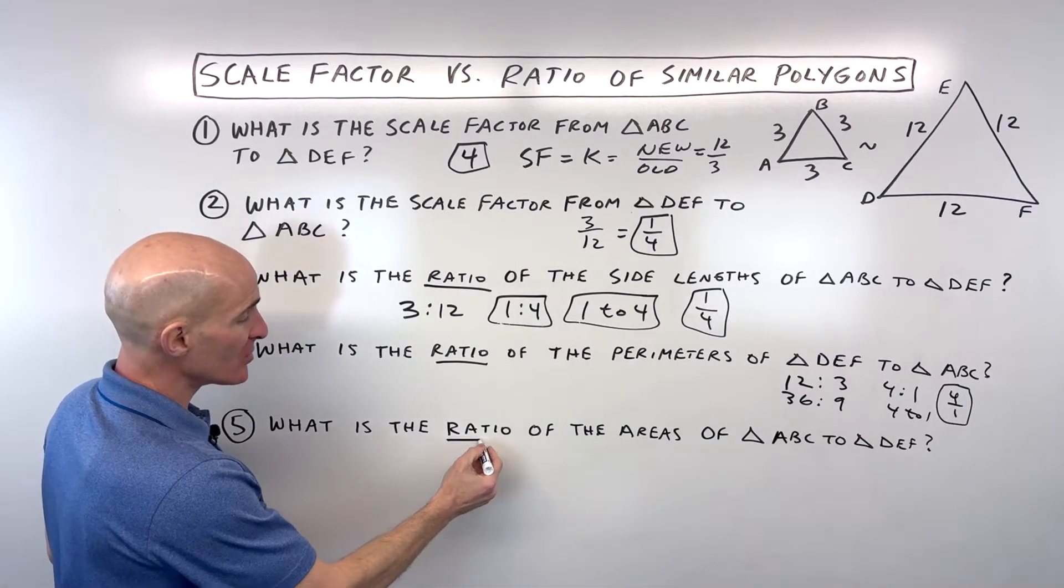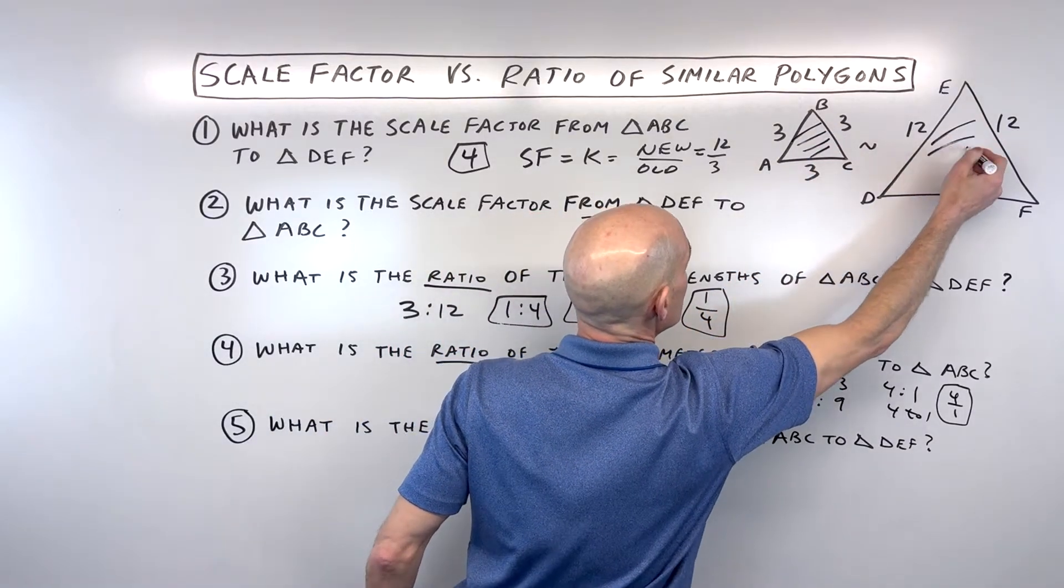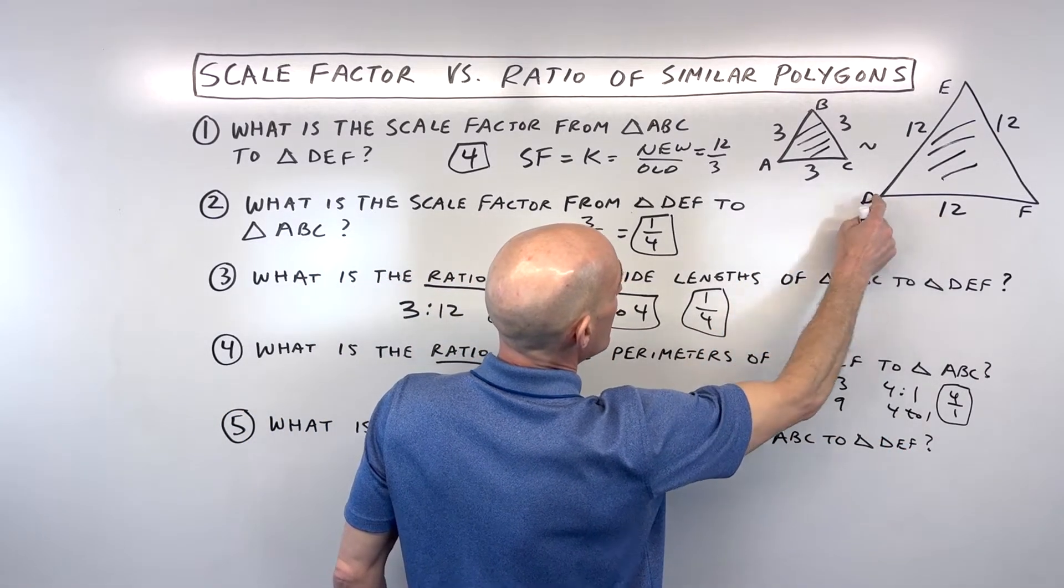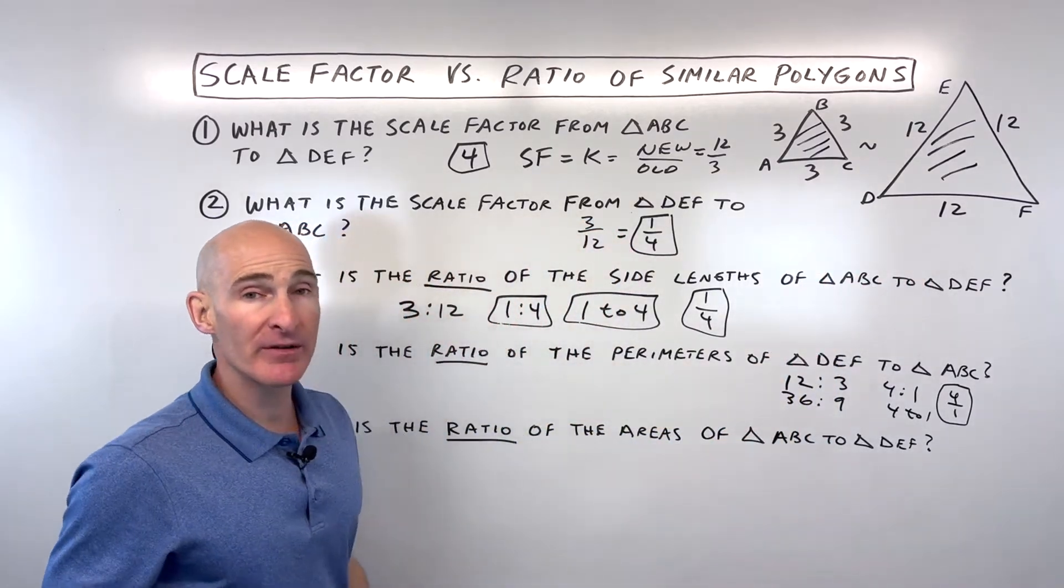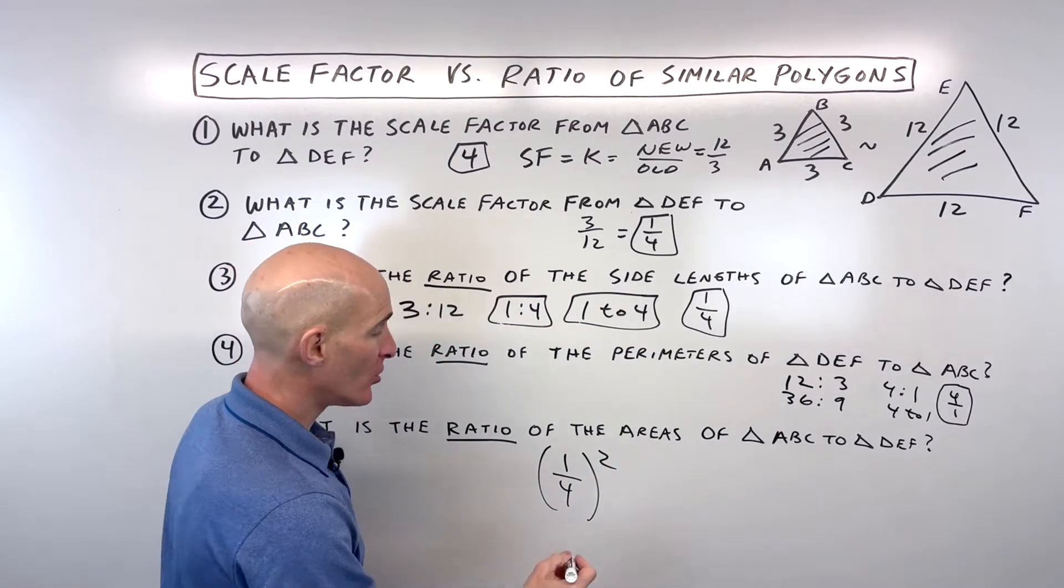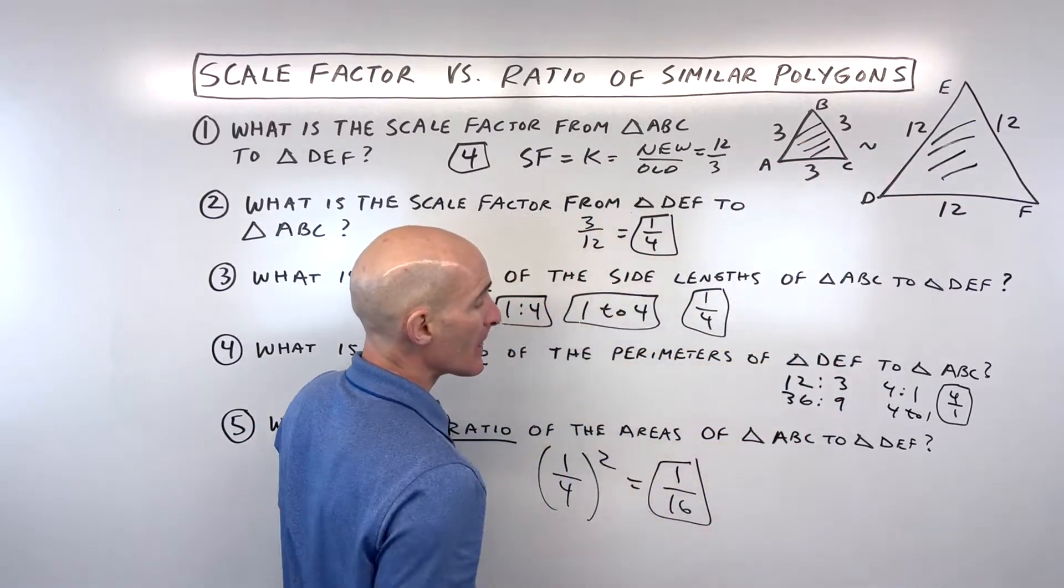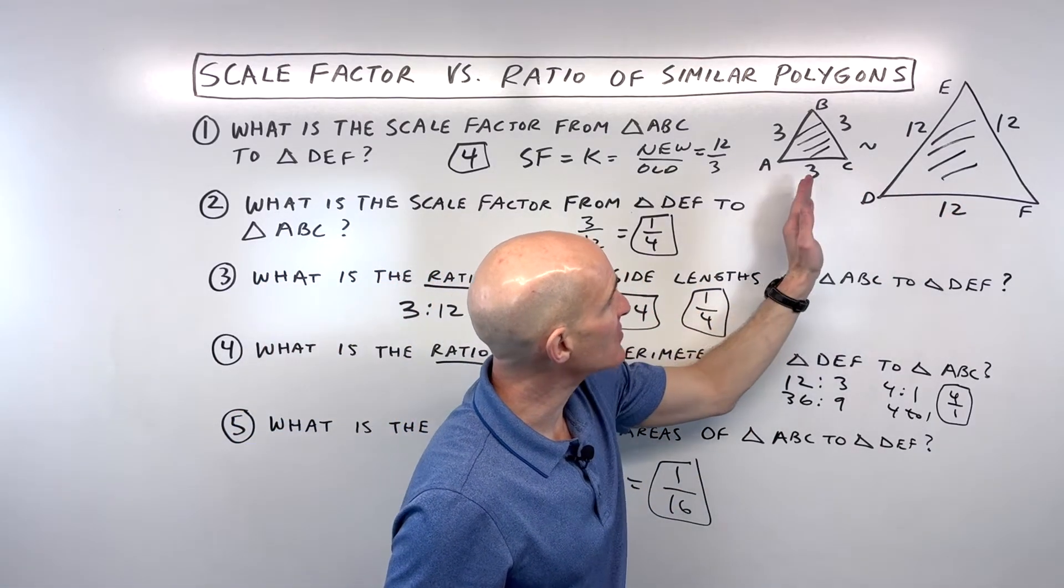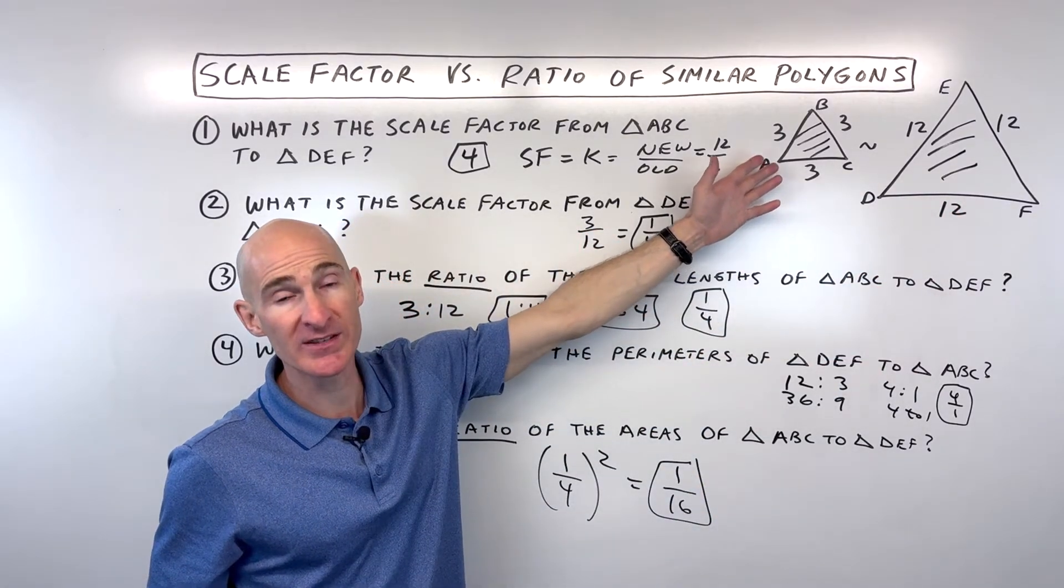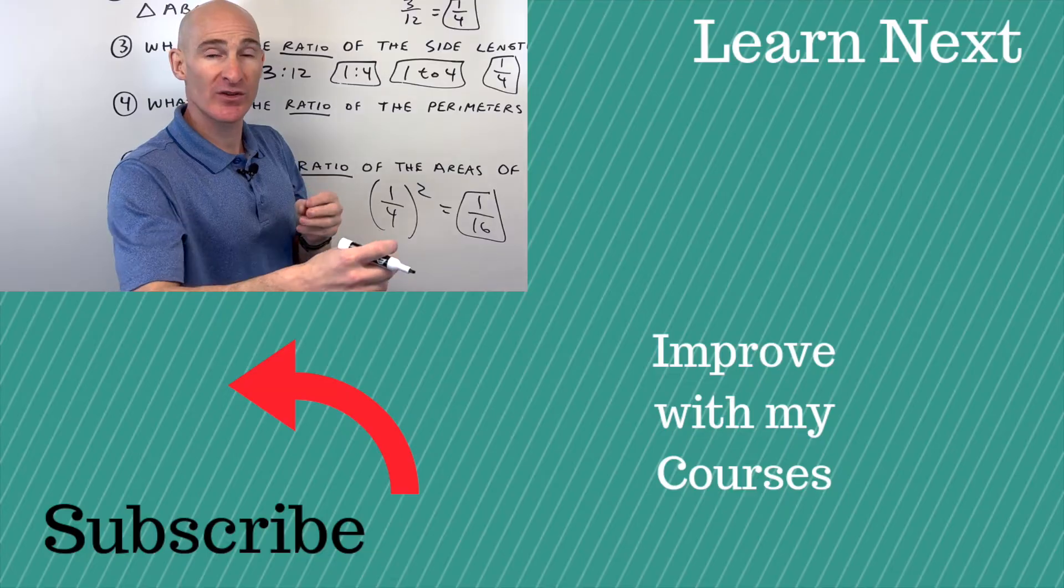Now, for the last example, a little bit different, switching gears, what's the ratio of the areas? Remember, the area is the inside, okay? What is the ratio of the areas of triangle ABC to DEF? Well, you can see that this ratio, 3 to 12, is 1 fourth. But when you're comparing the area, you have to take that ratio and square it. Remember, area is two-dimensional, and this would come out to 1 to 16, is the ratio of the areas. Now, again, notice the order is important, ABC to DEF. So that's like 3 to 12, which reduces to 1 to 4. I'm squaring it because it's area. If these were pyramids, like volume, then we would do 1 over 4 cubed. Remember, volume is like length times width times height. It's three-dimensional.